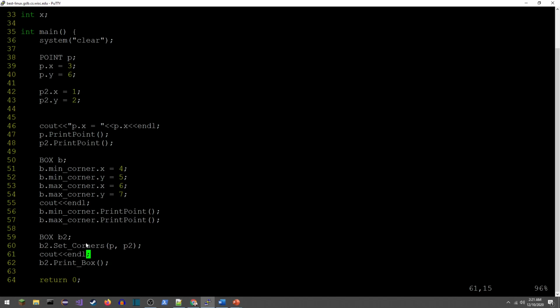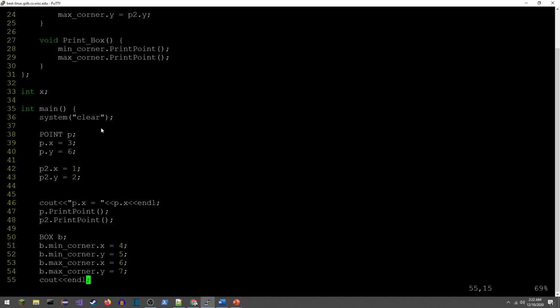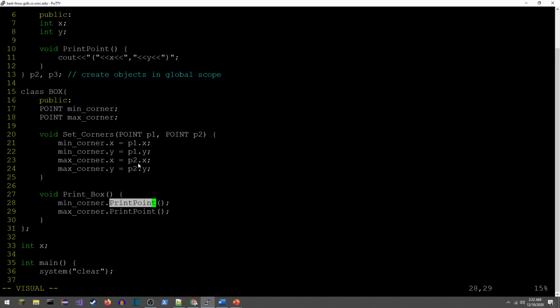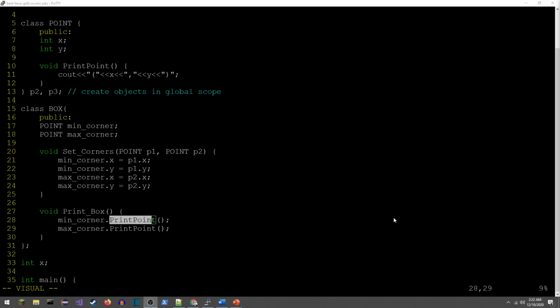All right, so again, demonstrating this idea that I can nest things. This is an actual class. It's an instance of a class. So I can call the methods associated with that and access the data in those objects of those classes. All right, cool.